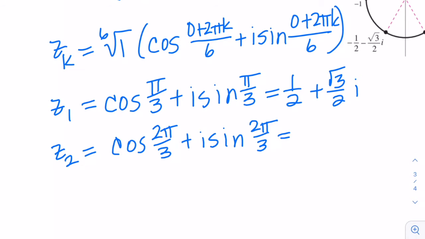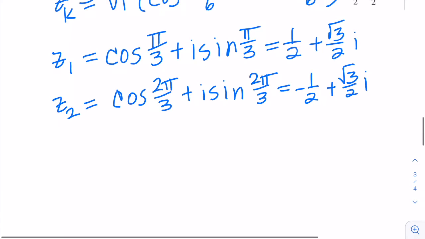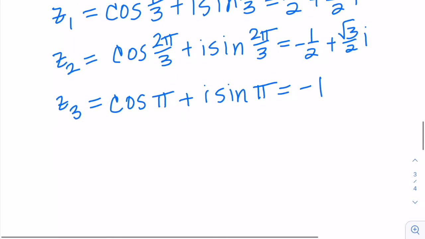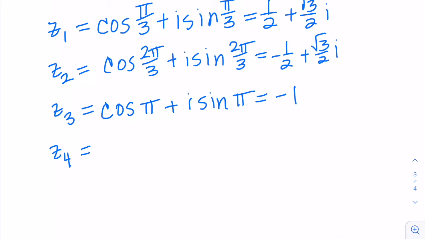So we know that for 2 pi over 3, the cosine is now going to be negative, but the sine is still positive. All right, let's look at the third root. Again, we're multiplying that k by 3, so that's going to be 6 pi over 6, so that's going to be cosine of pi plus i times sine of pi. And we know the cosine at pi is -1, while the sine is 0, so that just equals -1. And then for 4, we'll have 8 pi over 6, so 4 pi over 3. You can see that this is adding pi over 3 each time.